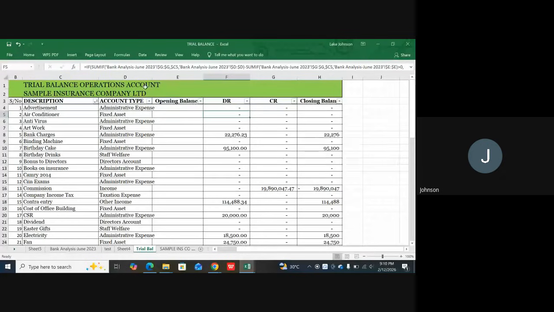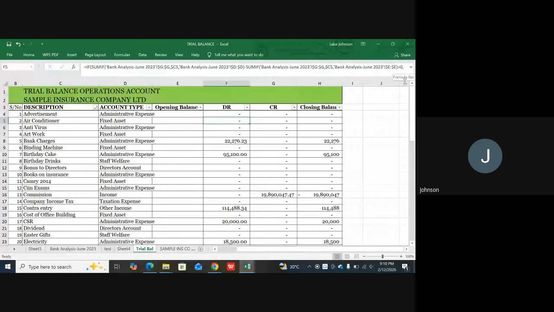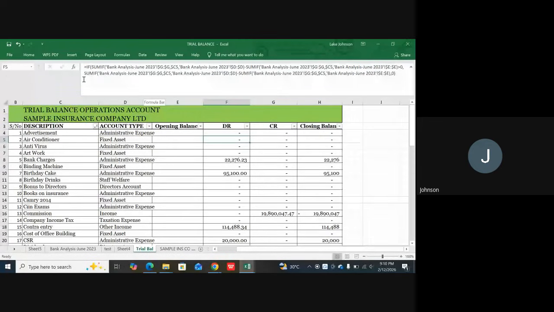So look at it. If you can check the formula bar to check what I'm doing. So the formula bar, right? I said if I open my bracket, I say SUMIF from that bank analysis for June 2023. If you go to column G, then come and check for advertisement.